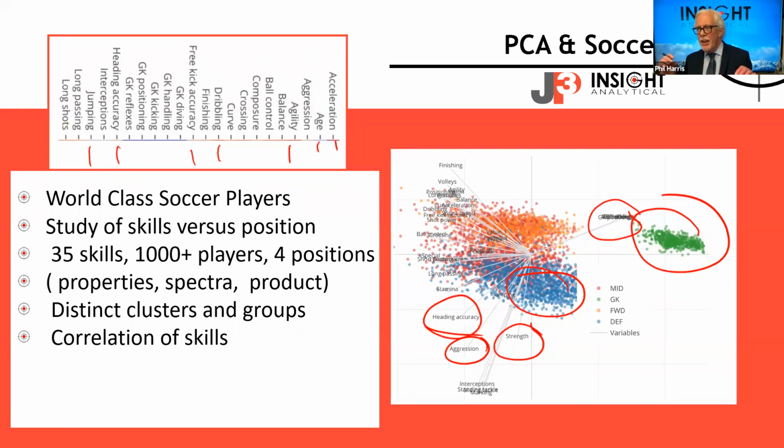The point I'm trying to make here is what we're going to use principal components analysis for is to take really large data sets, 35 skills, 30,000 players, that's over a million data points, and reduce it down into pieces of information: hey, if I need to find a good defenseman, I'm going to look at certain sets of skills.